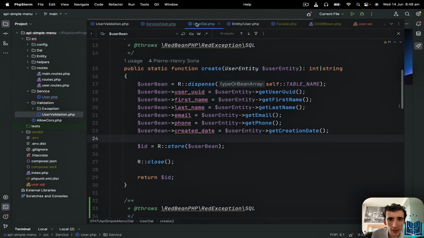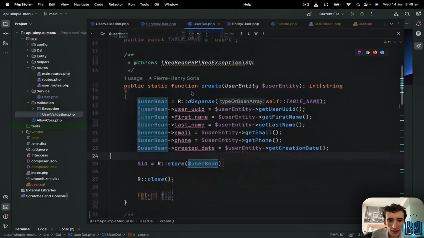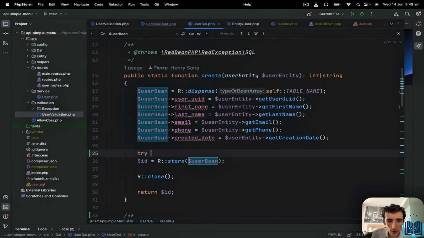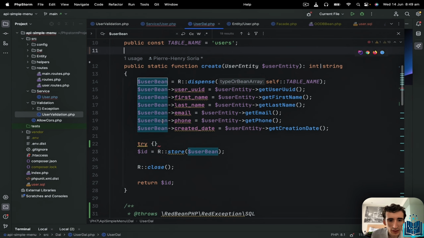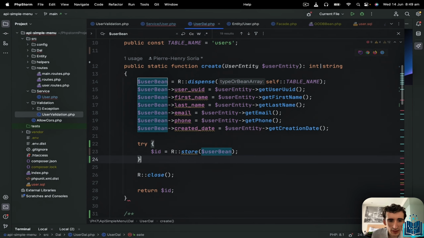So ideally in user.dal, in create, I should do something like this. So here I can remove actually that, and I can do this, because otherwise, user service shouldn't be aware of what kind of dependency we use or what kind of database. It's an anti-pattern otherwise. So here, SQL exception from RedBean.